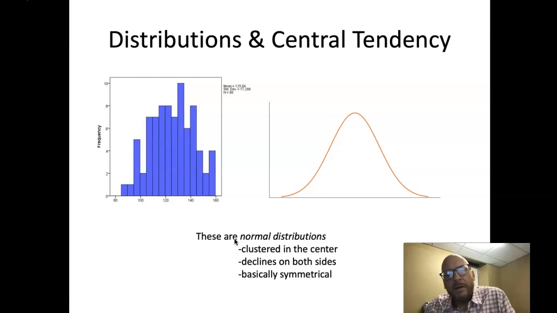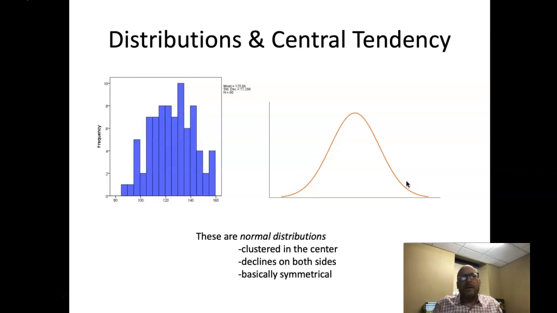Distributions are what we did in class last week when we looked at how to make a histogram. So this is an example of a histogram right here. And then that right there is just sort of an idealized distribution. In distributions, what we're doing is we're basically looking at where the individuals in our sample fall on the number line. What are the most common scores? What are least common? Things like that.